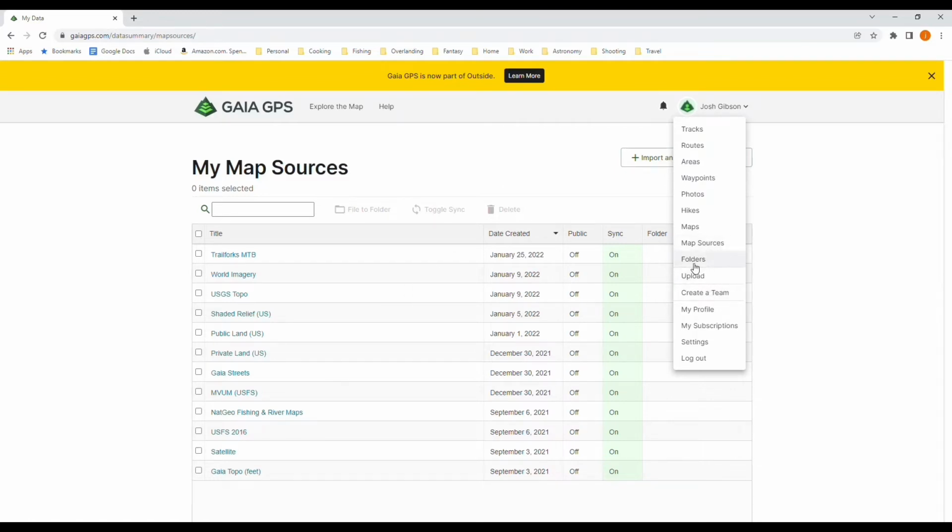And then folders here, I'll show you in a second as well. I think these are super important to start this best practice early. And you could upload maps into Gaia, and I'll show you that in the route planning video as well. Trails Off-Road is the one that I use the most to bring in their maps, but it has to be compatible formats. But the great thing is Gaia's working with a lot of people there. Creating a team is more for a professional industry business type of usage.